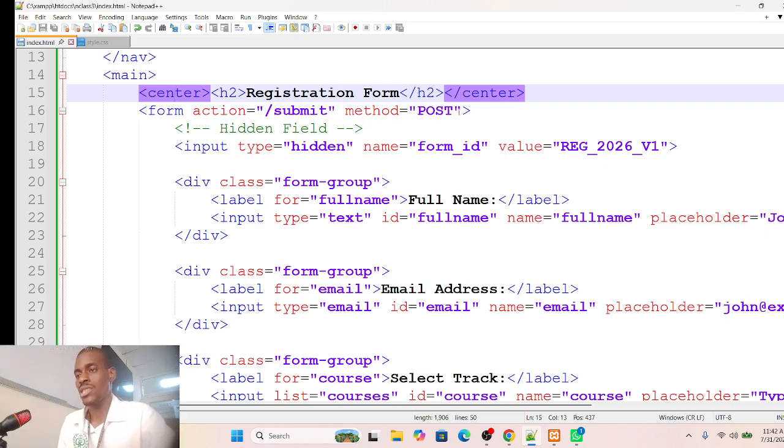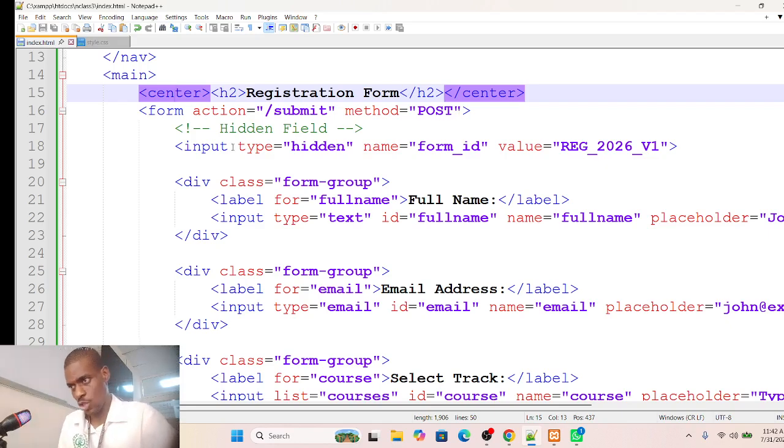And method equal to post is telling the browser that it should use the post method to submit this form. There are two methods you can use to submit forms in HTML to server side code: either the post method or the get method. The major difference is that the post method does not expose what the user entered in the address field, but the get method exposes everything entered by the user in plain text in the address field, which can lead to certain security vulnerabilities and social engineering attacks. This is why I encourage my students to always use the post method for whatever kind of form they are submitting.